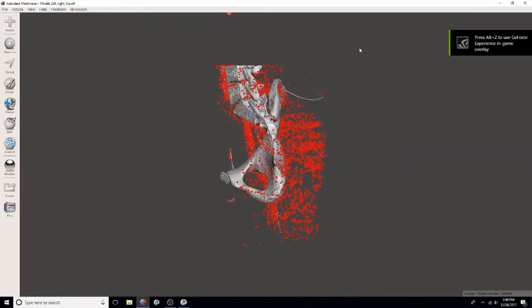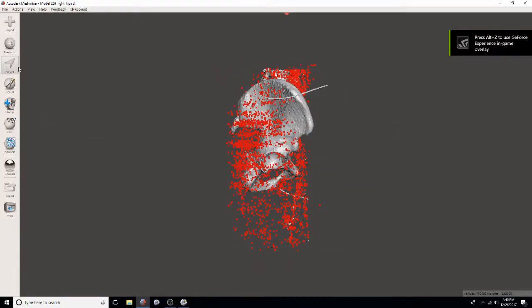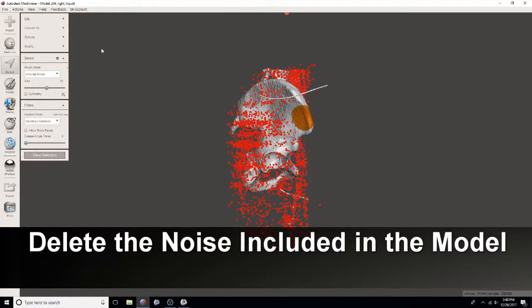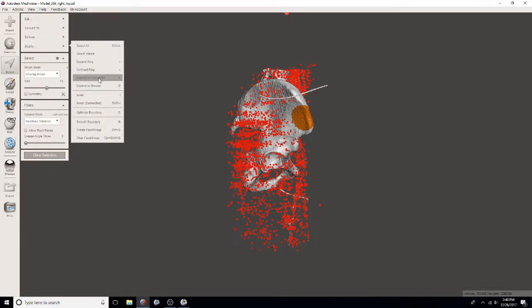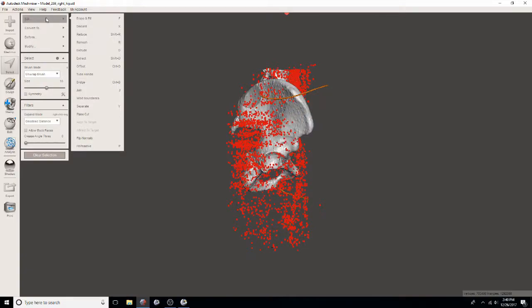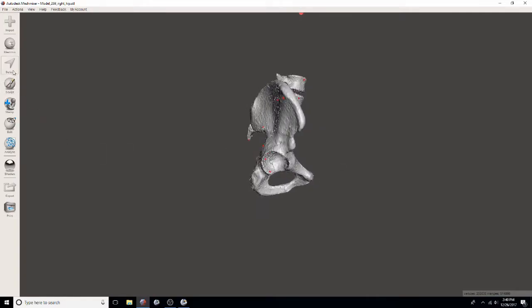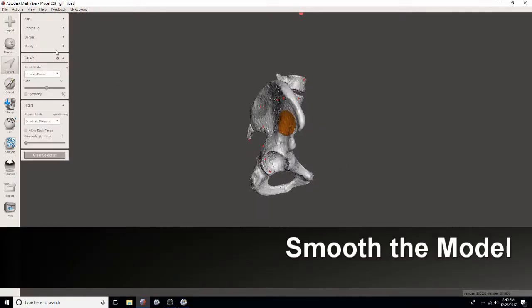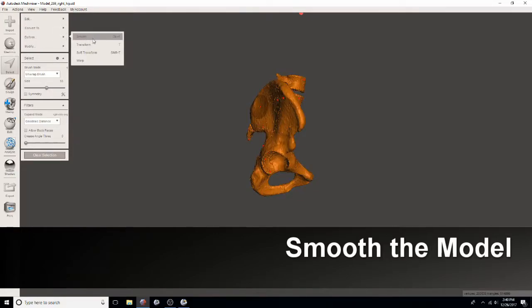And the first step for what we'll do is to clean up all that noise. All those red dots that you see are points that were included in the label map but clearly aren't part of the hip. So that's that noise to patient anatomy ratio that we were balancing with choosing the right threshold value. So you'll select the hip, expand to all, invert it, and then discard any of those other points that aren't directly touching the anatomical structure of interest.